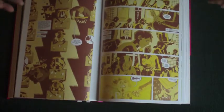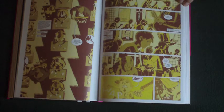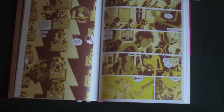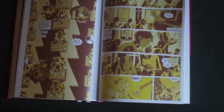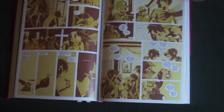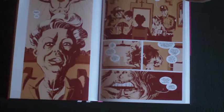And as soon as you turn the next page, you just get this blast of yellow, shades of yellow, the shading coming in as well. Just kind of an assault to the eyes, and it is showing an assault to Marcus, who's having to live in this orphanage, but it's this awful place where the children aren't treated well, they aren't treated with love and respect, and helped to become better people for when they eventually leave. And it's a very scary, intimidating place to live in. The colours then go from orange to a subdued orange, almost brown colour.